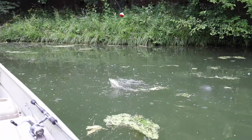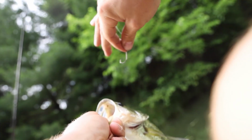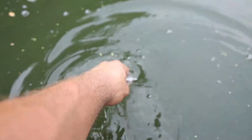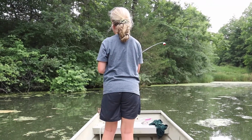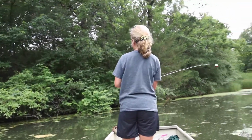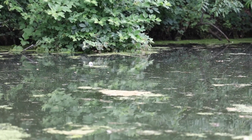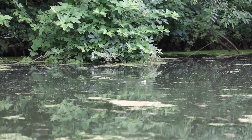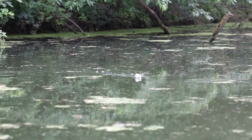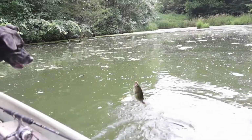Oh, right there. Nice. All right, bring him over here. I'll grab him. There you go. I bet somewhere over there might be nice. That fish hit yours over there earlier. Yeah, one of those spots. There you go, slowly reel it in again. Oh, you got one. There you go. Nice. Oh, it must be a good one. There you go. Nice job.